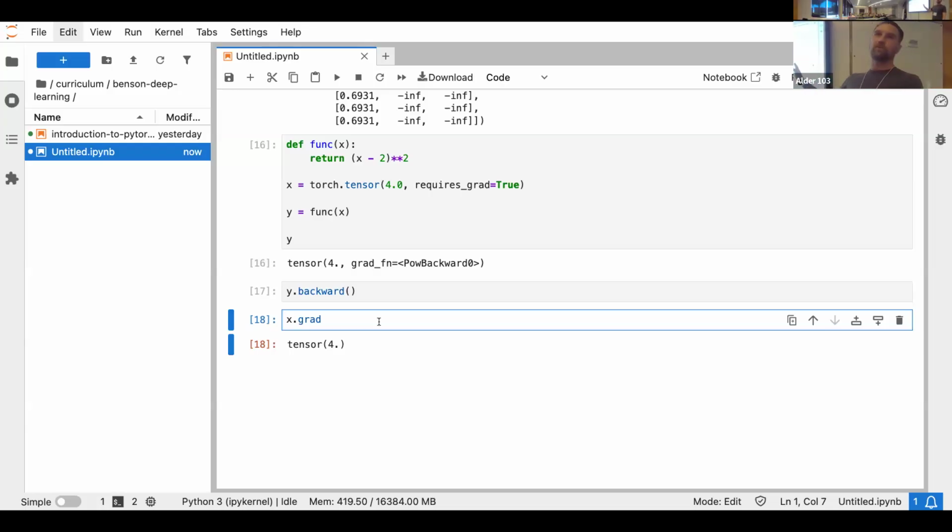This example is very far removed from an actual neuroscience problem, but in neuroscience, a lot of times what we have is we have some set of measurements we've made, like maybe we've done psychophysical measurements where we've sat someone in front of a computer and we've had them answer a bunch of questions. And then we come up with a model of, based on some parameters, what would we expect those measurements to be?